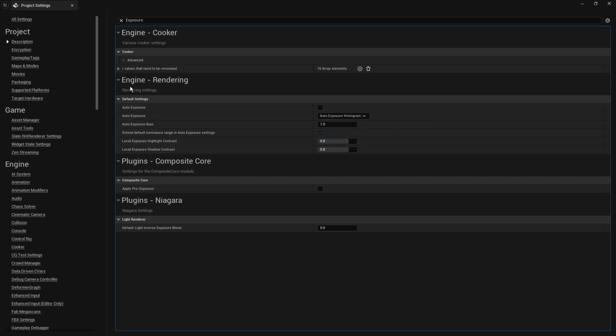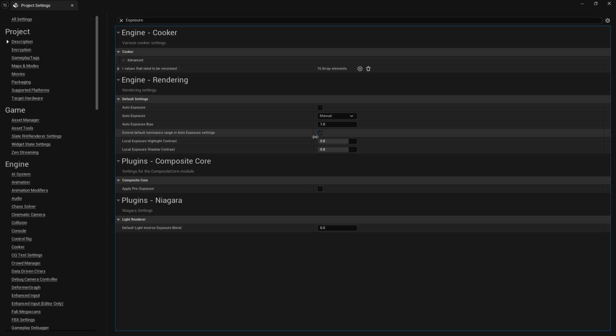Now, what we're saying here is let's turn this off through the whole of our project. You can go in there and start editing your exposure values inside of post-processing volumes. So later on, we could add a post-process volume into our level and control this. But for now, let's just turn this off. There's a whole bunch of other stuff we can do in here as well, so you can mess around with these. I might just switch this one to manual for now, and we'll come back in here later. We'll probably add a post-process volume into our whole level anyway, just so we can tweak this in the level itself.